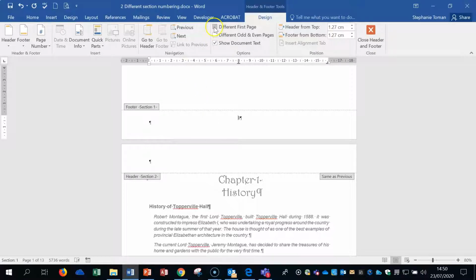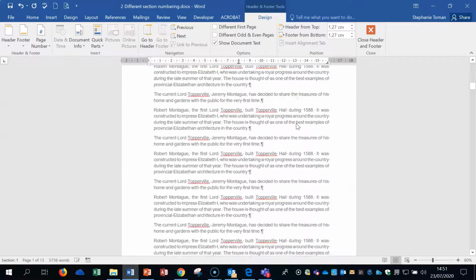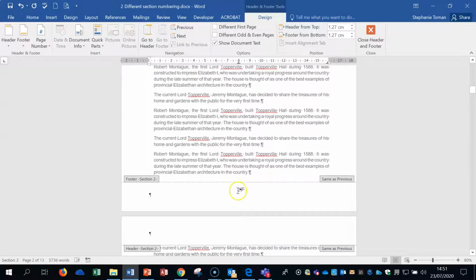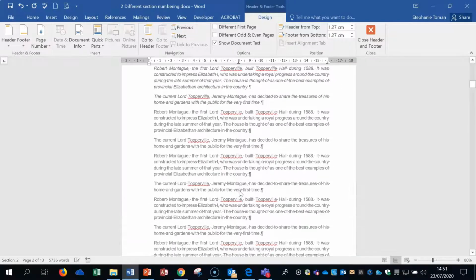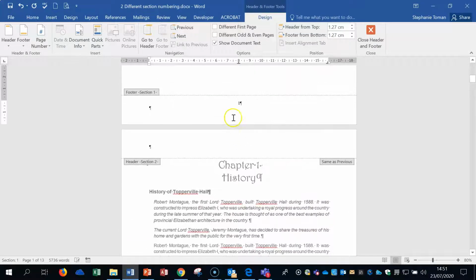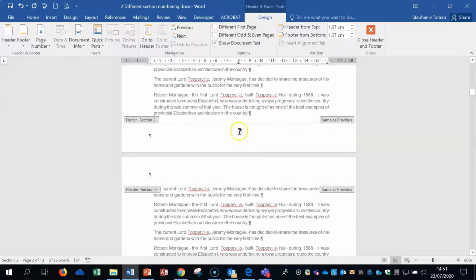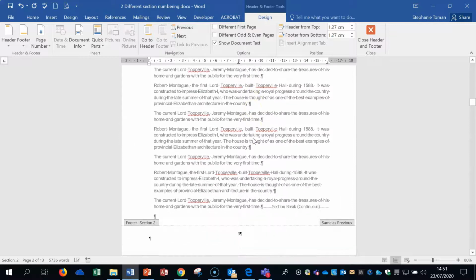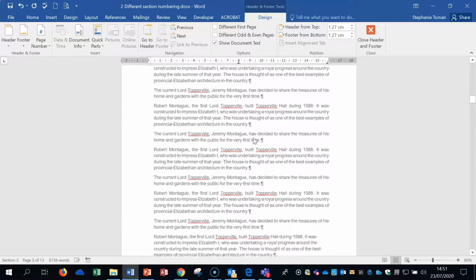We're not going to use this feature, different first page. We're going to use the link to previous to do this. It's much more professional. And the reason we're going to do that is we want to make page 2 become the first page, so that would become 1. So what we're doing is we're putting in pagination numbers, center aligned. We're going to remove the 1 and we're going to change the 2 to start at 1. So it should run then through to the next one and the next one.